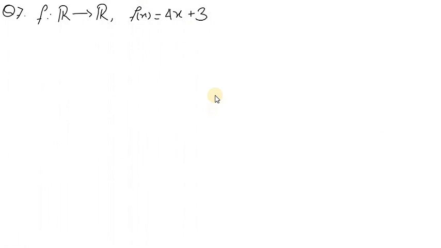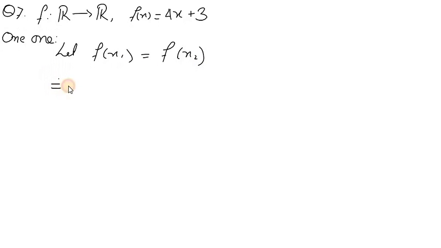Let's do it. Here we have the function f from R to R, and I want to show that this is bijective. First of all, our first option should be 1-1. For 1-1 we start with the same step: f(x1) = f(x2).